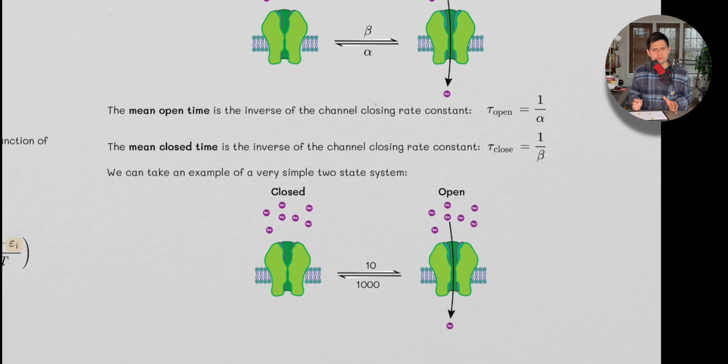And typically this is the case for most proteins. That open state is really, really short-lived. Because you can imagine if it was really long-lasting, then you could get too many ions passing through the cell. If too many ions are getting into the cell, that could be DEFCON 1 for the cell. That would be bad news. Cells don't want a huge amount of positive charge passing through them. So they're going to have this property where they snap back really quick. This is typically what systems are going to look like.